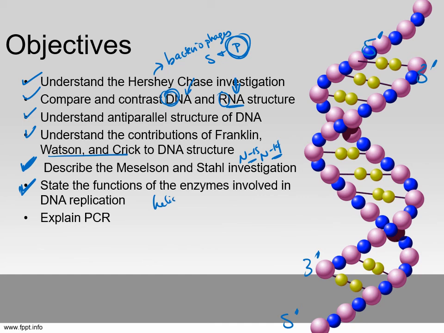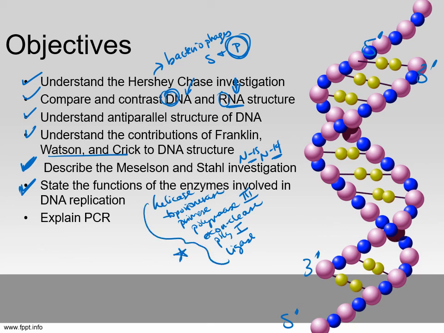We looked at those different enzymes. We talked about helicase and topoisomerase. We looked at primase and polymerase 3. Whoa, I can spell. We looked at exonuclease and polymerase 1, and then we talked about ligase because replication is cool. It needs a lot of enzymes. We're going to practice these in class. So if you're like, yep, nope, I definitely don't remember all those, don't even worry about it.